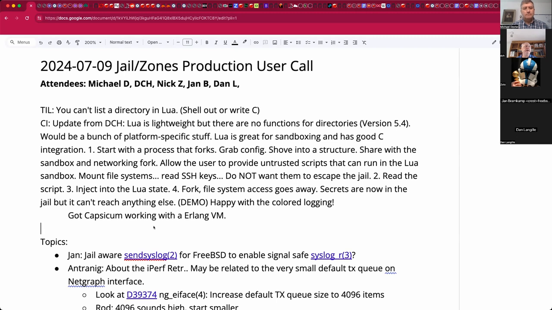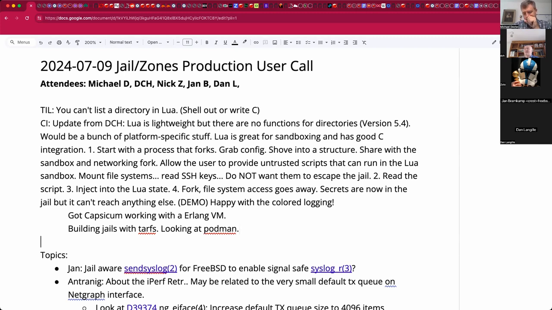But I'm hoping that we'll be able to use Podman stuff in the future. Yeah. If I get it right, it'll be all agnostic. So at the moment, my test jail is literally you download base.txz and unpack it, and that's your jail. And obviously, that's fine until you want to have a package installed, and then you have to do it manually.